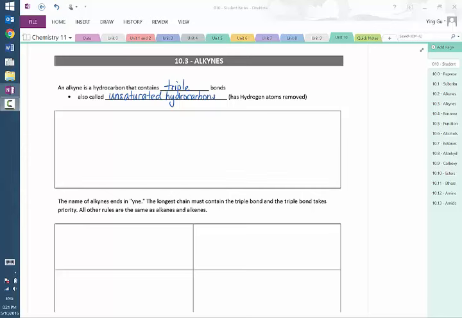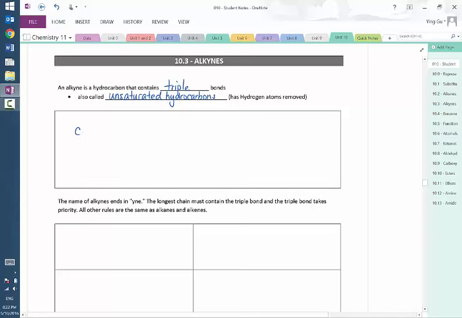a triple bond, you have to lose hydrogens in order to maintain that 4-bond maximum that carbon has. Among the three, alkanes, alkenes, alkynes, we say that alkynes has the highest degree of unsaturation because in order to have a triple bond, you have to lose 4 hydrogens in an alkyne.